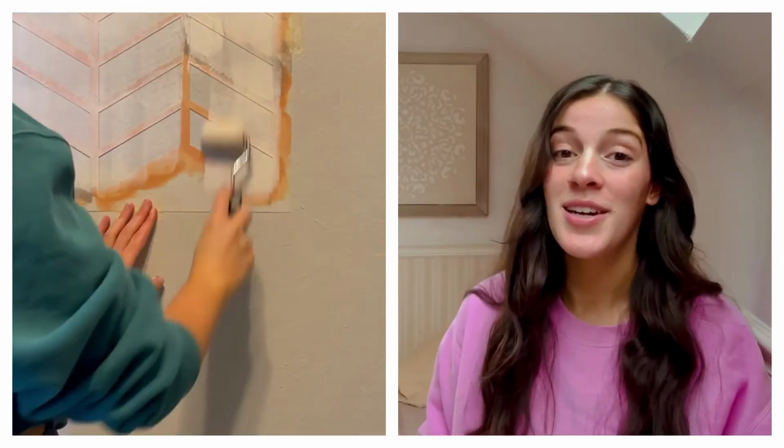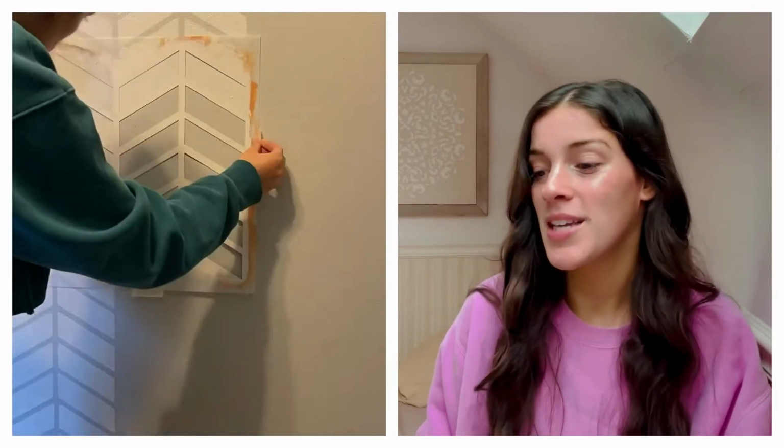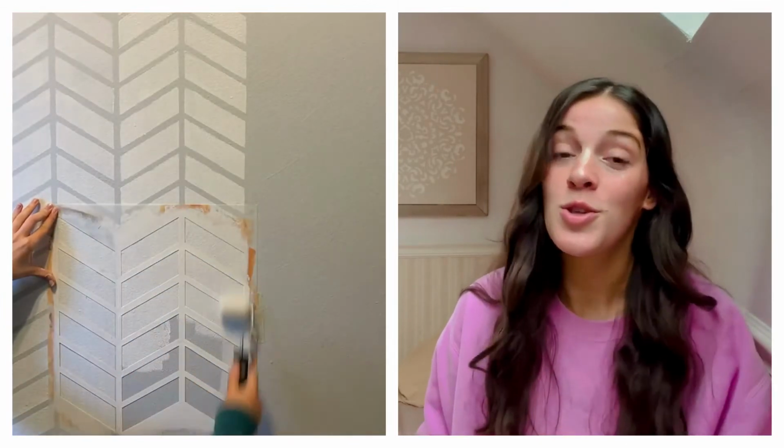And for the last look, I created the most simple look that you can do with this stencil, and I just simply rolled in the whole entire stencil and kept repeating, and I just used a solid white color on a gray base, and even that just comes out super beautiful.